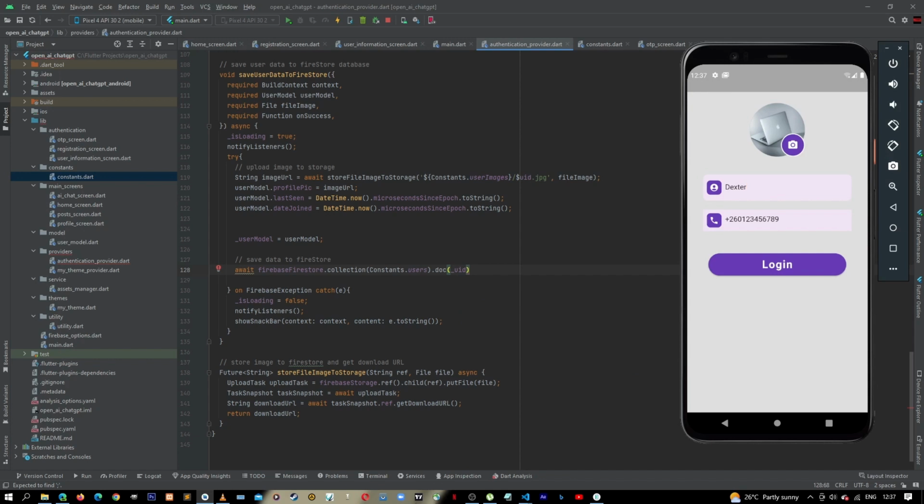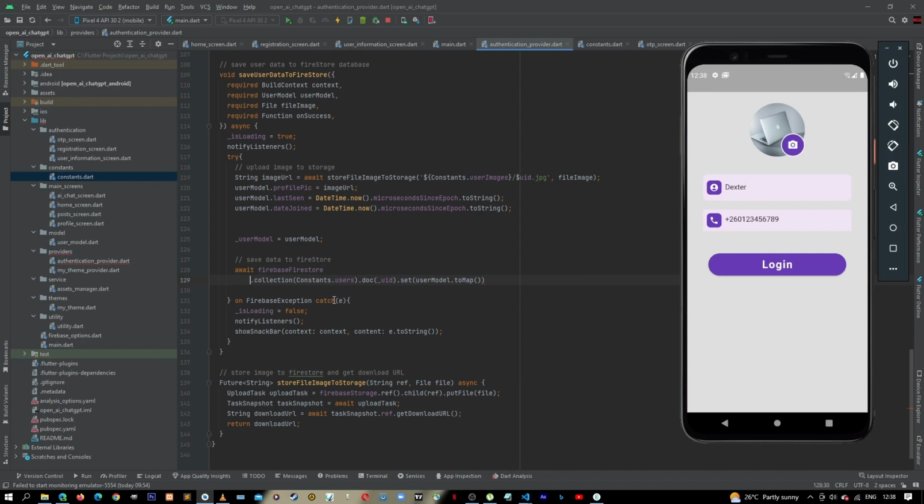what we need to do is to save. So we say .set, then we're going to say user model toMap. So let's just move these down.